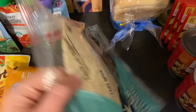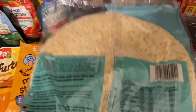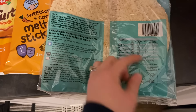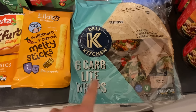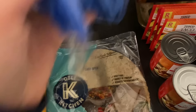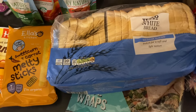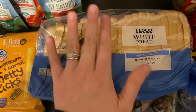I got these Deli Kitchen six-carb light wraps for myself. They have a lot less carbs than normal wraps — per tortilla it's 14.6 grams of carbs, and taking away the fiber for net carbs it's about six, compared to around 30 for usual wraps. Trying to be healthy and think about things better. I also needed bread for lunches because I hadn't been to Aldi yet for my main shop — it's a weekday and I'm doing the best I can.